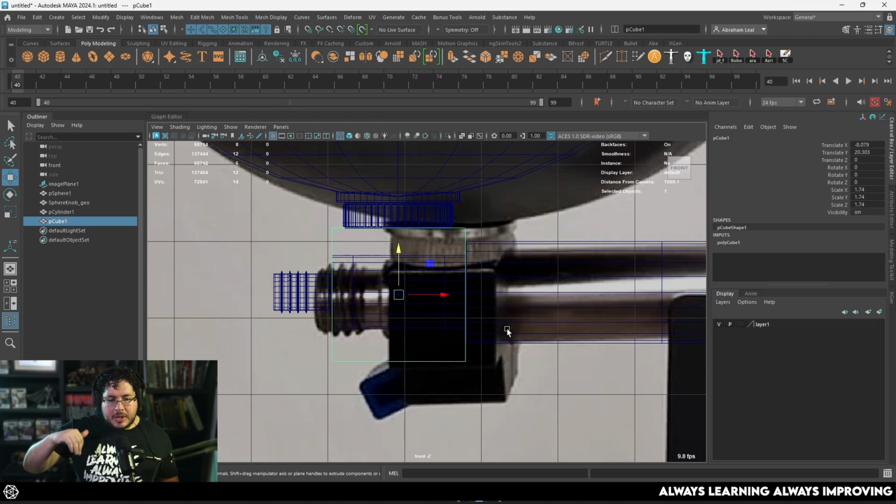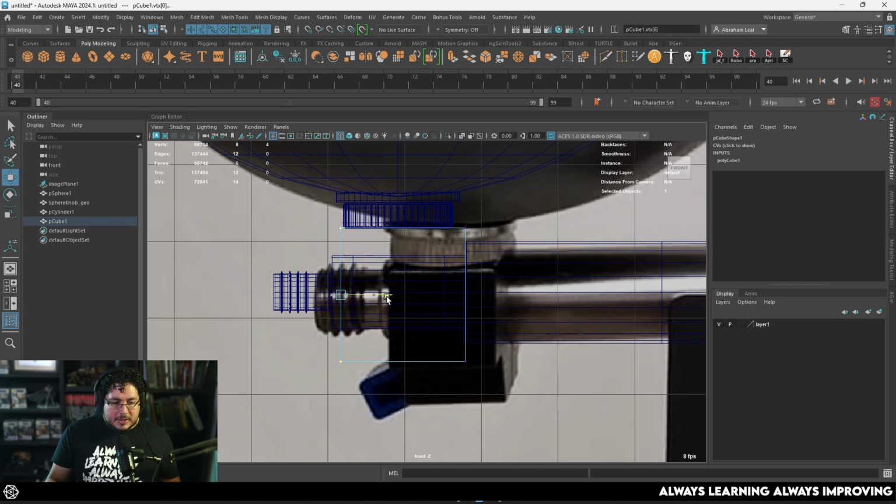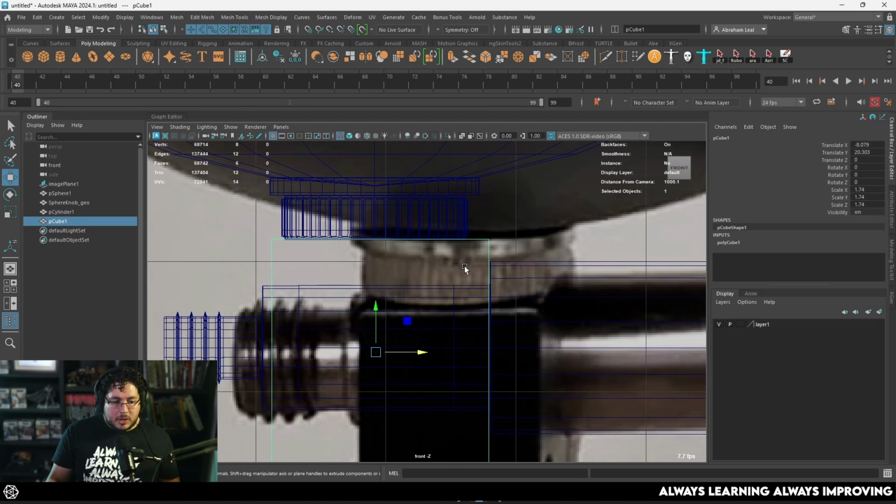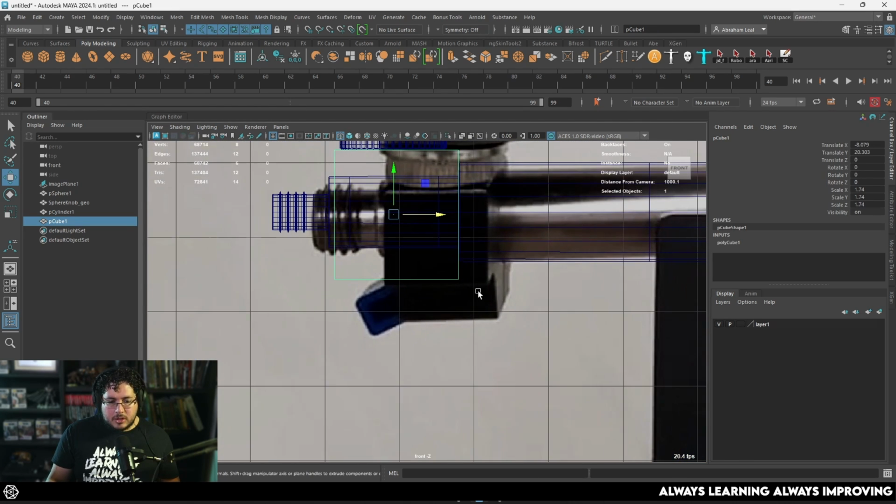It's kind of like a clamp. We don't even need to do the full clamp for this particular one. If you want to be super precise and the main focus of the project is to do a render of this device, then yeah, you need to be super precise. But since we're only going to be using this to build a tool that we can reutilize in a lot of our renders, then it's better to just be a little bit more mindful. So I'm just going to grab these guys, push them in a little bit. Again, you can see that this is very, very close to the square right there. So that to me looks good.